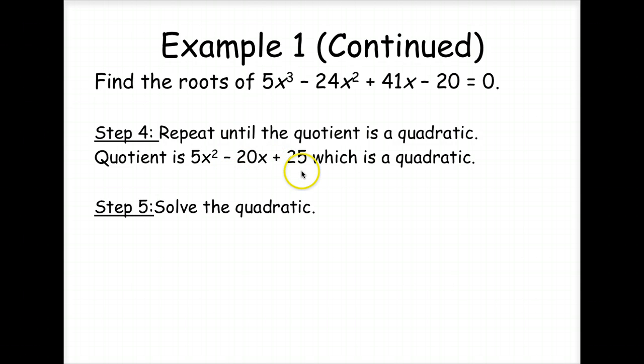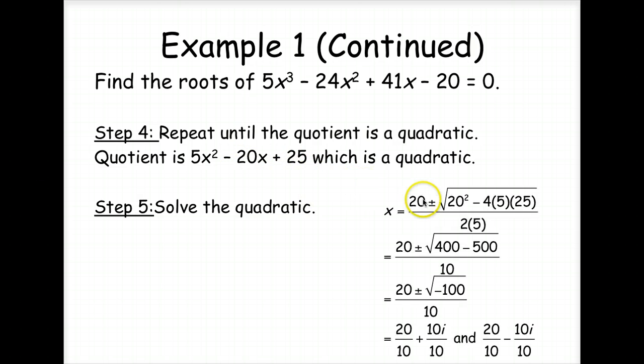Can we factor that? Well, if we pull out a 5 out of everything, that's our gut instinct, right? We're going to get x squared minus 4x plus 5. So you get factors of 5 you can add together to get a negative 4. No, that won't work. So we're going to have to use the quadratic formula. 20 divided by 10 is 2 plus i, and 2 minus i, and then the 4/5. Notice we have 1, 2, 3 terms, just like it says. Very good. Let's practice on another.